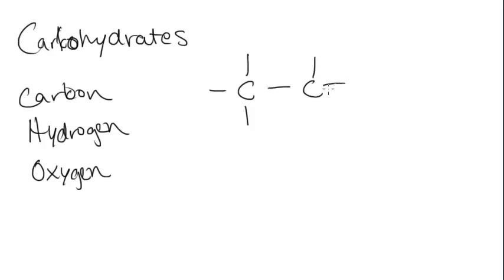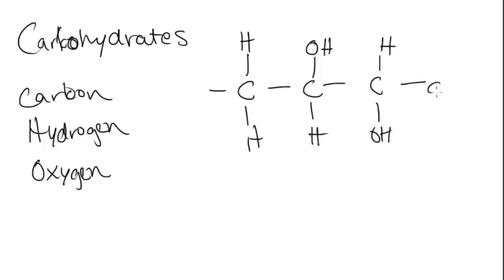Usually, you'll see carbon having four bonds with other elements, and that's one reason we see carbon a lot in the environment, because of its versatility and its ability to make these four bonds. And usually, you'll see hydrogen strapped onto the side, maybe with an OH occasionally. And this is the hydroxyl group at the end of a carbon, and then usually you have something along the lines of this.